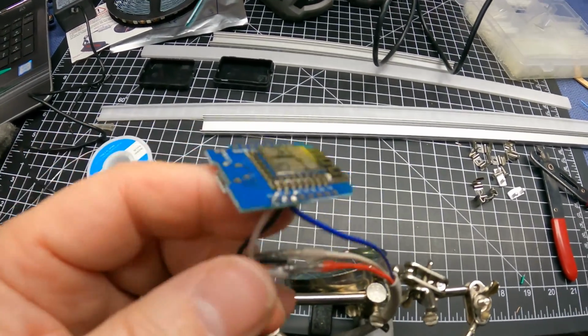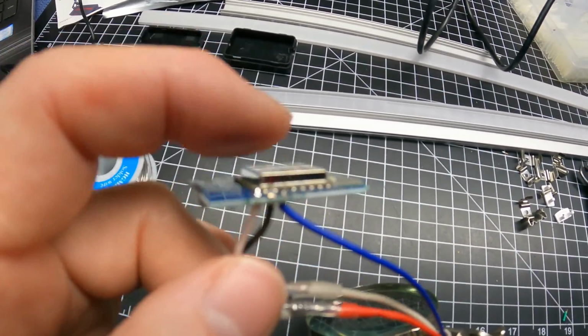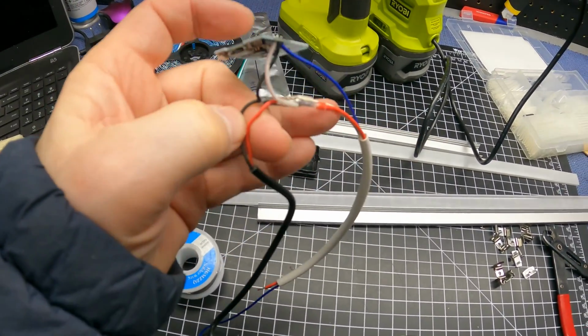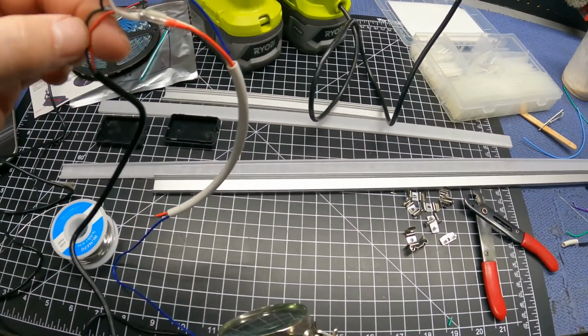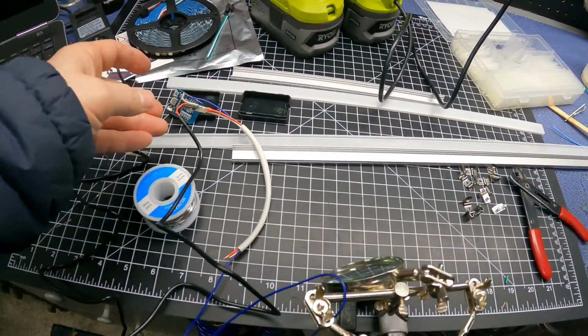Here's where we are so far. We've got the NodeMCU all wired up here. The power supply is coming in, powering both the D1 Mini, and going out to power up the light supply. And then we have the blue wire, which is going to be the data cable. So we're going to get that wired up to the strip.